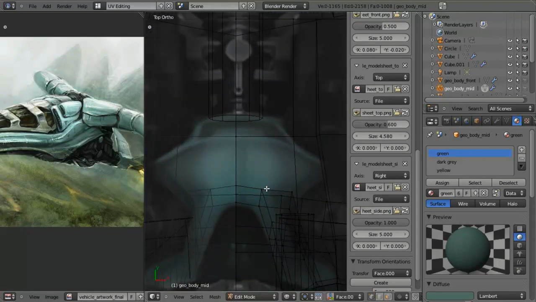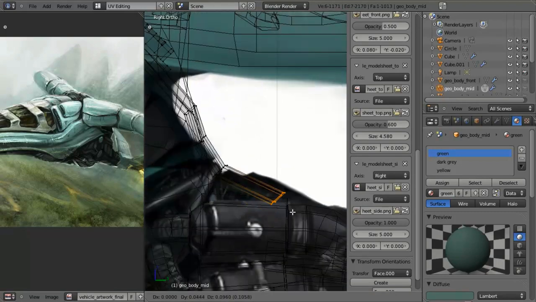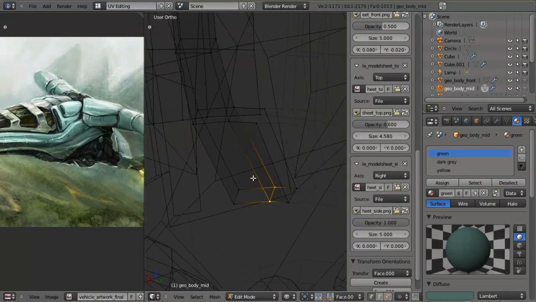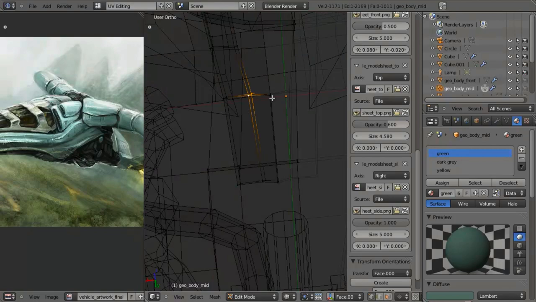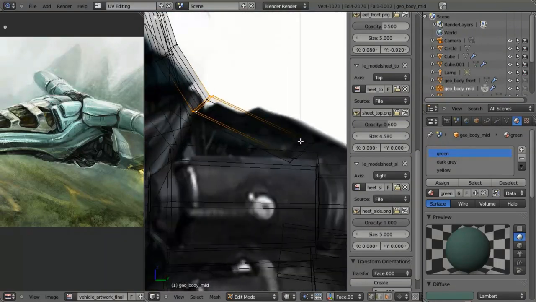And then we can go ahead, let's select this edge, and this one, and we'll delete that face so that this can extrude correctly. We'll take this and let's just extrude this all the way to there. We'll move it in along the x-axis a little bit. From the side view, we can see that this ought to be somewhere up in there. Let's go ahead and select this edge, hit X, delete edges, so that it removes that interior one that it created there. Go ahead and select these four, fill that face. And again, we just fill a face with F.